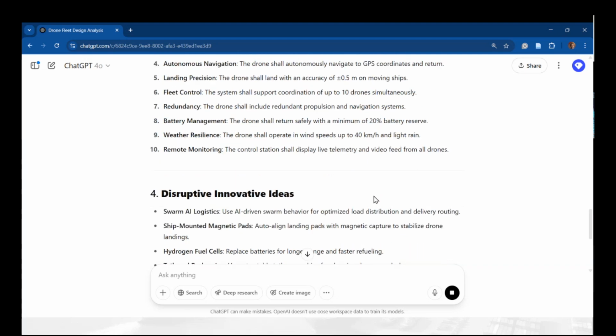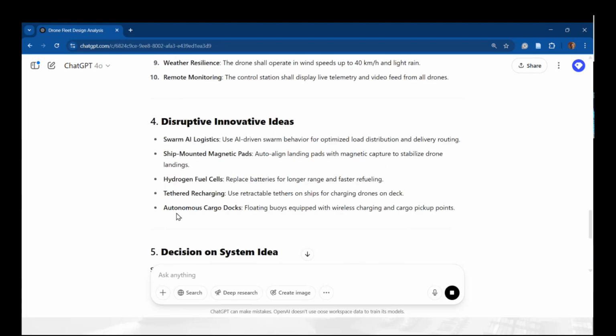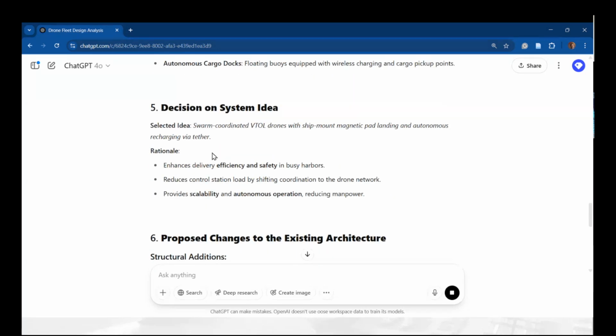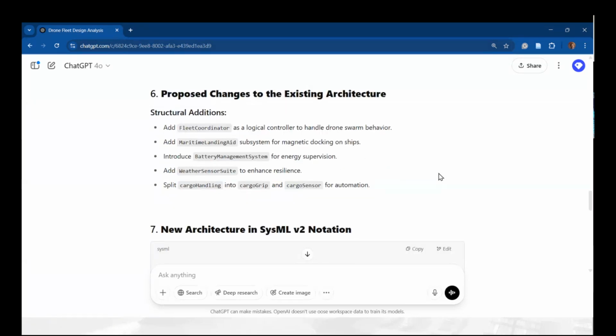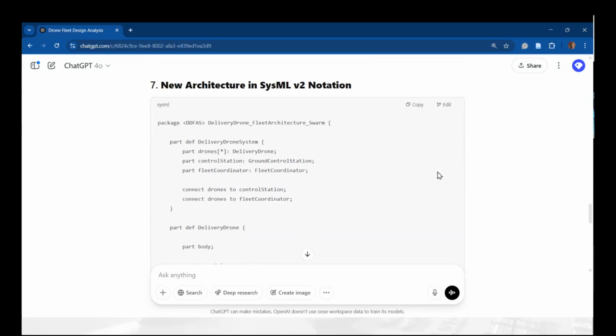And then the disruptive ideas, hydrogen fuel cells, ship-mounted magnetic pads, swarm AI logistics, and so forth. Then the decision on an idea, so the selected idea is swarm coordinated drones with ship-bound magnetic pads landing and so forth. Then some textual stuff about the proposed changes to the existing architecture, and now the new architecture here based on our previous architecture in SysML textual notation.